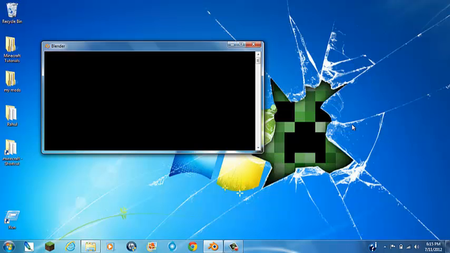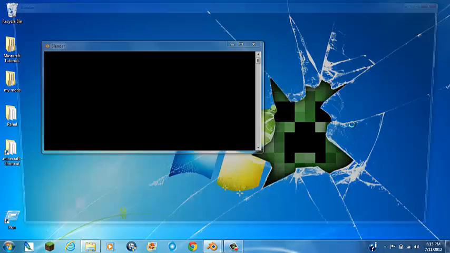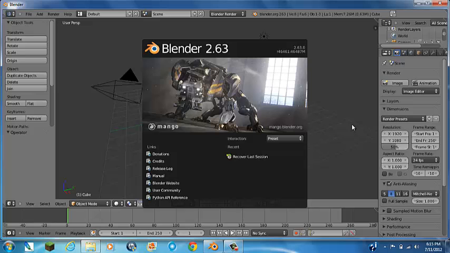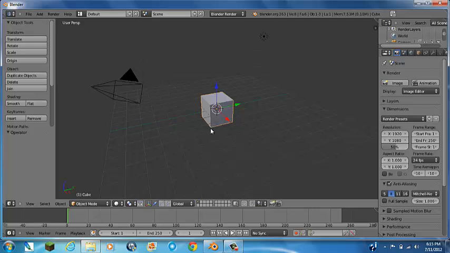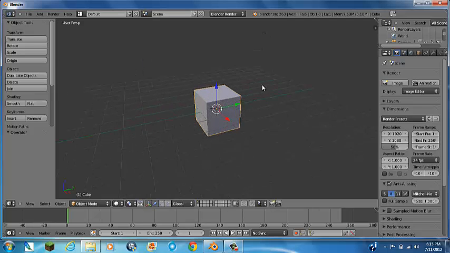So this is Blender. It's a professional 3D modeling software. It's actually free, so if you want to download it, go ahead. And I've been taking a couple classes, practicing on my own, and building a lot of cool stuff. So I'm going to show you the basics of how to use Blender.